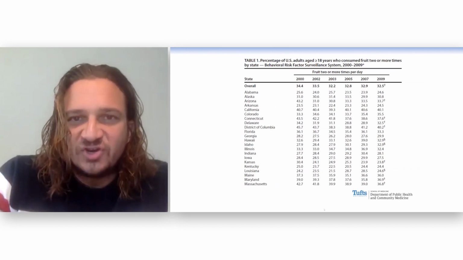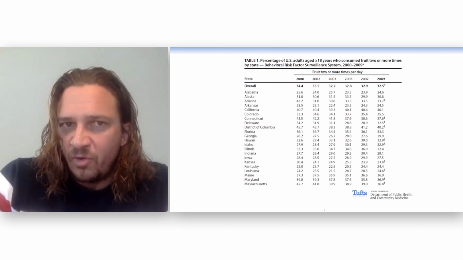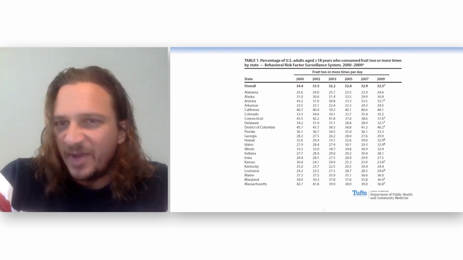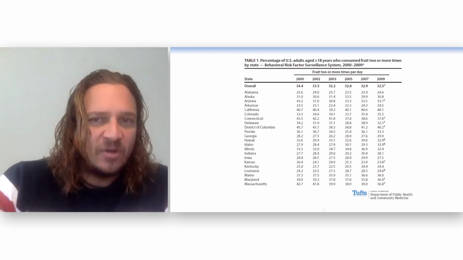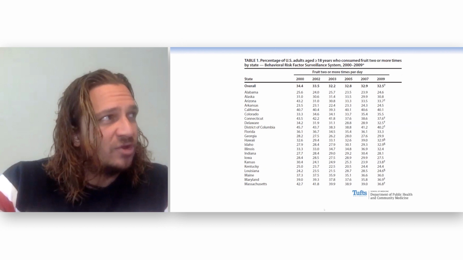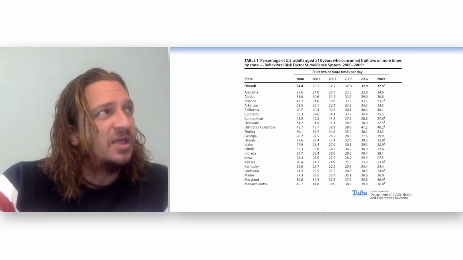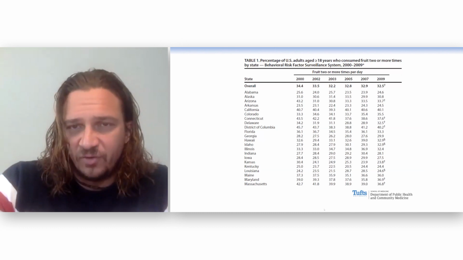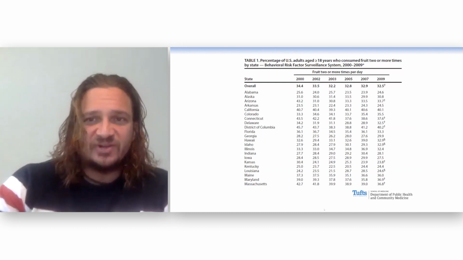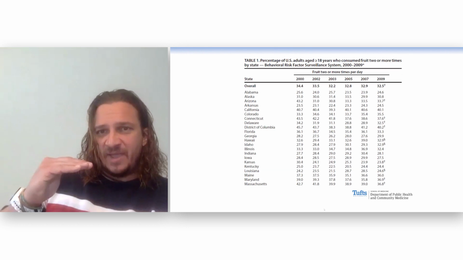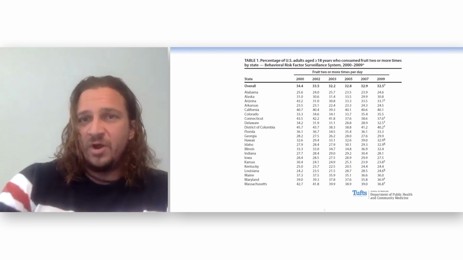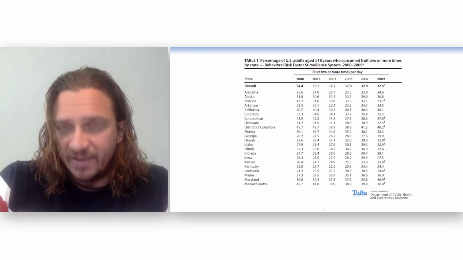The percentage of adults who consumed fruit 2 or more times, I think per day, by state. What type of variable is that? How much fruit do you consume? Well, it could be continuous, right? How many grams of fruit or how many calories of fruit do you consume? It could be discrete. How many servings of fruit do you consume? And here, these researchers have gone down the hierarchy to make it into a binary. Do you consume fruit more than 2 times per day?